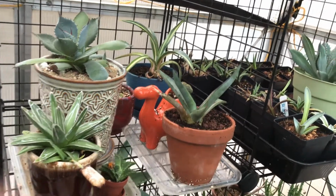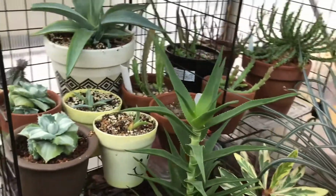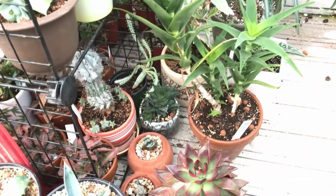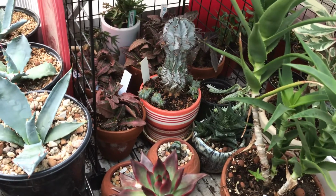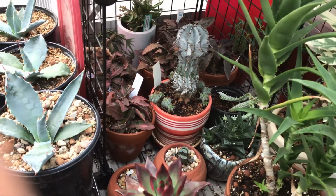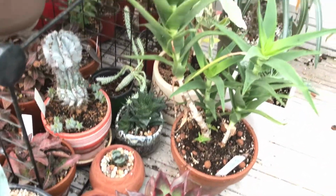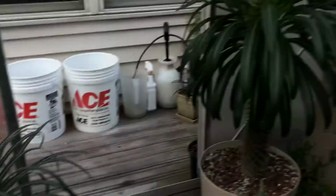There's a bunch of smaller agave. Here we've got a climbing aloe. These are euphorbias down here. They're a nice purplish color. I think it's called Francoisii, something like that. But they get a nice caudex when they get bigger. A couple more Haworthias, euphorbias. There's the other smaller Pachypodium. It's got a skinnier leaf than the other one here.